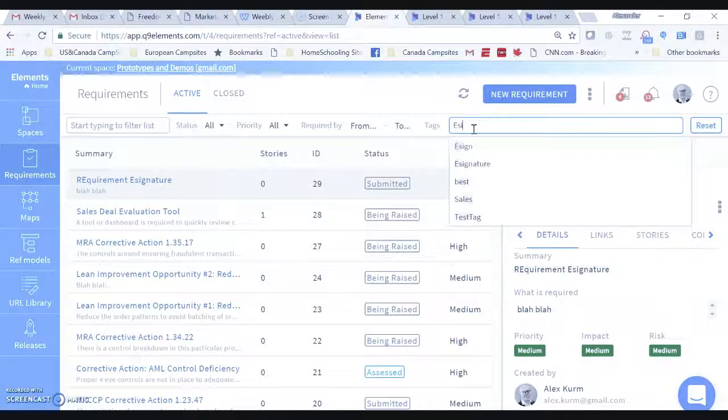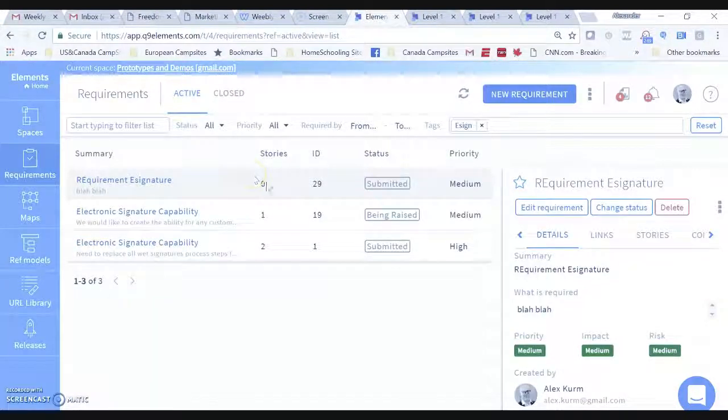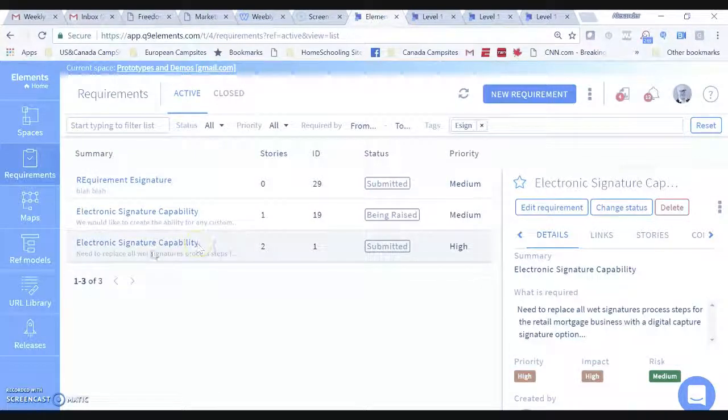So what I'll do is I'll take a specific example. Let's say you created a business requirement for an e-signature. You want to roll out an electronic signature capability for your whole business. So you create a requirement, okay? And so here we have an electronic signature capability. So, some of the details that come with this.